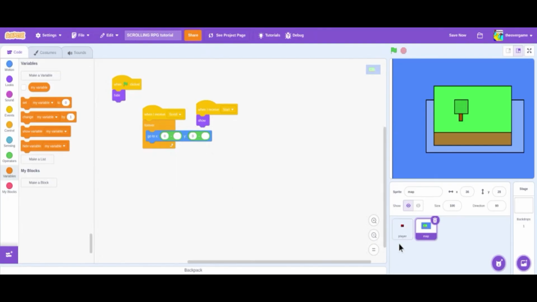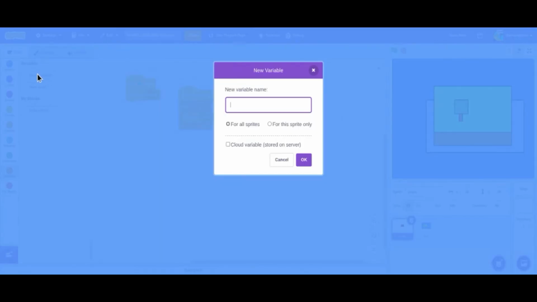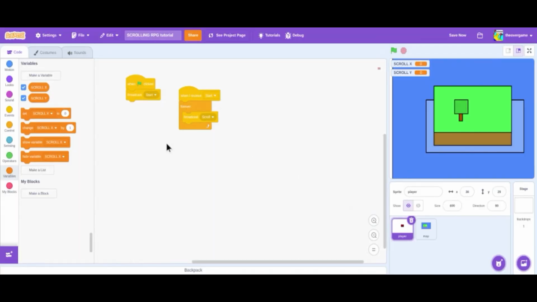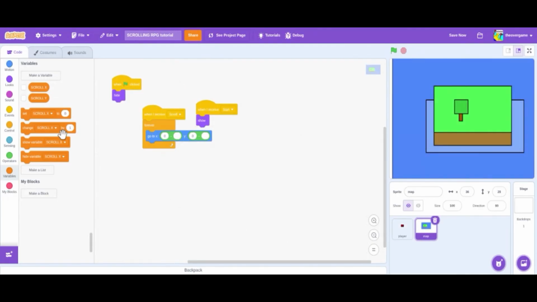Let's actually go to the player and put these in here. First, let's delete my variable and create a first variable. This will be all caps scroll X for all sprites too. And we're also going to do scroll Y for all sprites as well. Set scroll X. Oh, let's do this in start actually. Set scroll X to 0 and set scroll Y to 0. These are kind of going to be like our new scrolling versions of positions, and drag them into here.